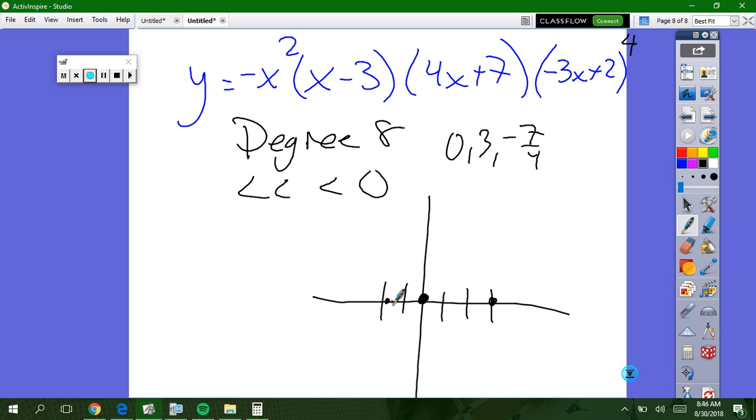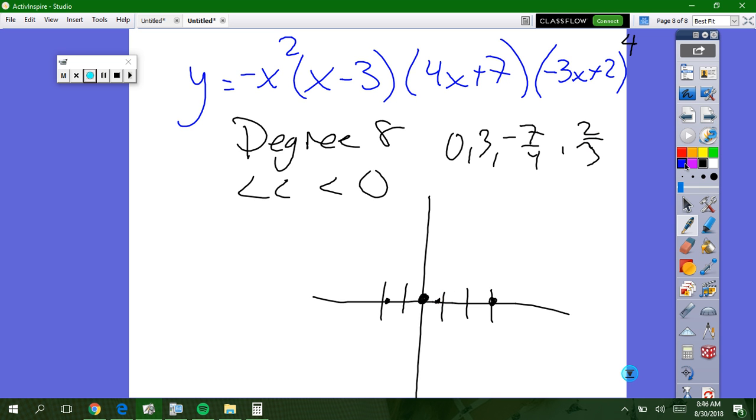And what's the other 0? 2/3. I think Oscar, you said that, right? Oh, Abby, I'm sorry. Saying your name right though. 2/3. Here we go. 2/3 is right here.